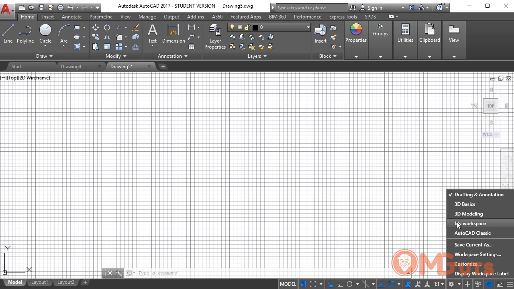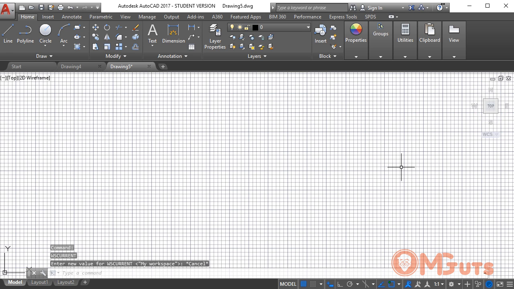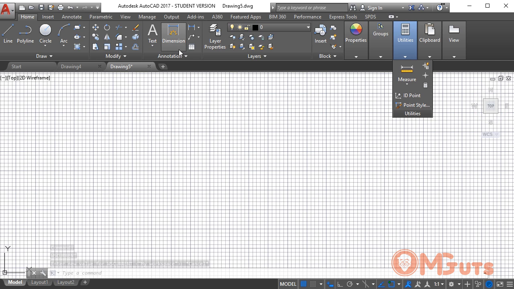I switched to my workspace, and you can put any menus anywhere, customizing your workspace to make it easier to use and more flexible. These are the basic elements of AutoCAD. Just try to use it. If you find it complicated, don't worry, after a short time you'll get familiar with these elements and you will see that there is nothing hard or complicated in the AutoCAD interface.